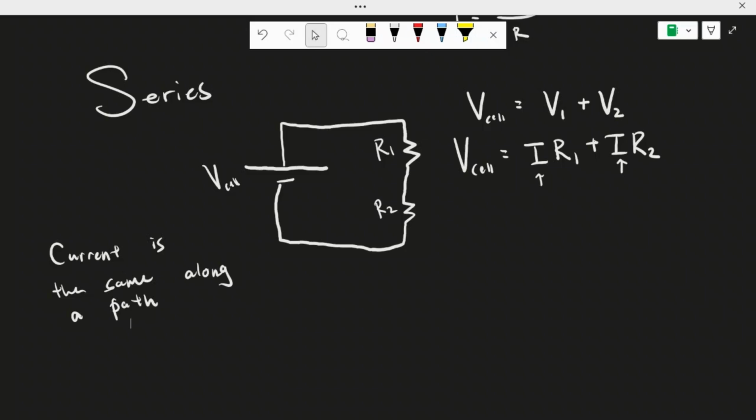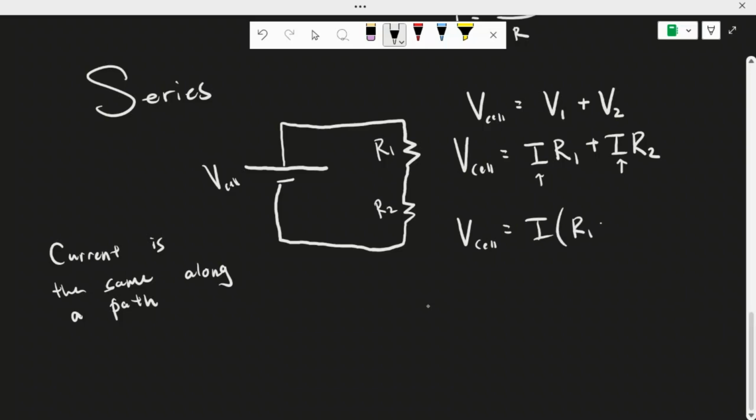So in this case, they're all stuck on one track. So let's think about this more like a speedway where the two resistors might be a mandatory pit stop or something like that, right? They have to stop at R1, they have to stop at R2, and then they can keep going around. But they have to go through both of them. They're forced to. But you still have the same number of cars on the track at all times if these are all mandatory, which they would be in this case, for an example. So that means that we can factor out that I (R1 plus R2).